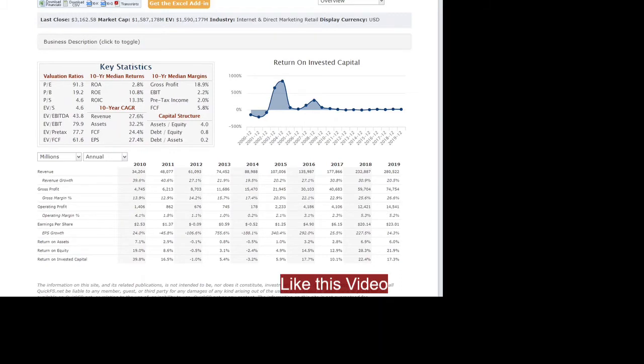So here, a word of caution: we can see that revenue growth is declining. As a company grows, we understand that, but it is still over 20%, which is very good. We need to not only see the percentage, but look at the dollar amount as well, because in 2010 they were generating about 34 billion in revenue, whereas now it's 280 billion dollars. It's a huge amount of money, and still they are able to grow it by 20%.